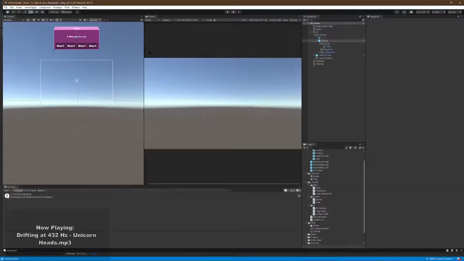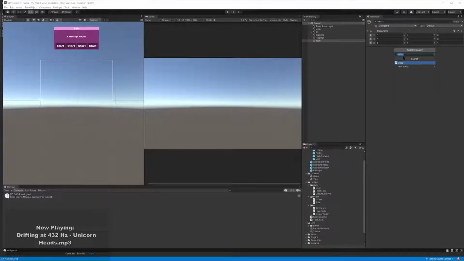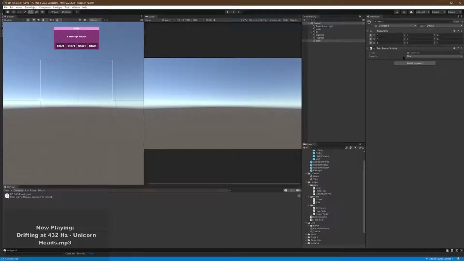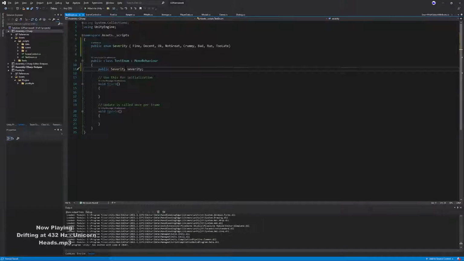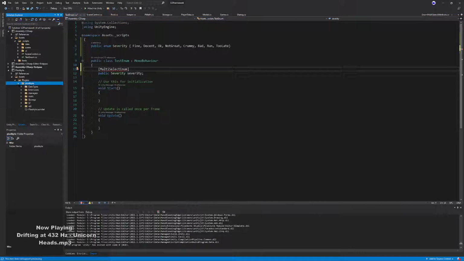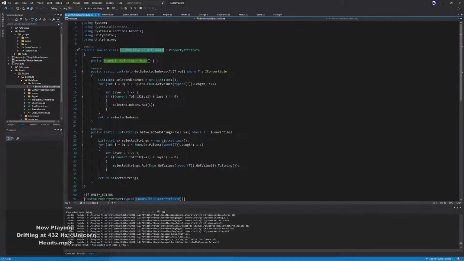Let me go back to Unity. And we will just add a new, let's call it tester. Not that that matters. So there you can see I can select all of the different ones, but I can only select one at a time. If I want that to be selectable, what did I call it? Multi-select enum, I think. I have to go back now. Pixel byte data types, attribute, enum multi-select.